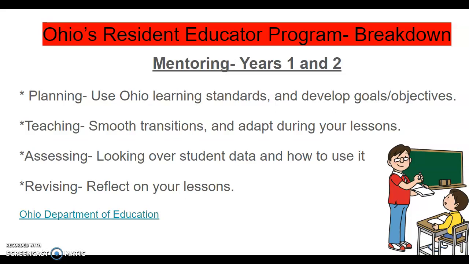Within the teaching and learning cycle, when planning, you need to be using the Ohio Learning Standards and developing appropriate goals and objectives. Within the teaching, you need to have smooth transitions throughout your lesson and the ability to adapt during your lessons. Assessing, you are looking over student data and how to use it more effectively in your teaching. And revising, you reflect on your lessons during and after, and I feel like I'm always doing that.